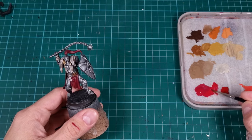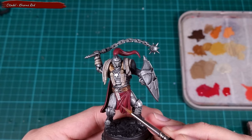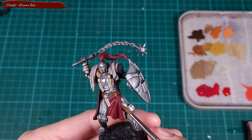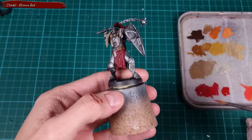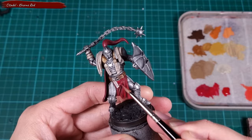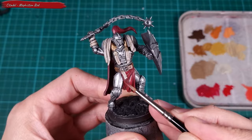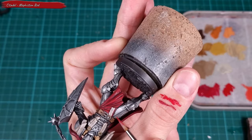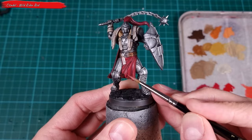For the cloth around the waist, I make a transition from the deep red to the raised areas, starting with corn red, avoiding the crevices. Next, I use Mephiston Red, making the transition from the applied corn red to the raised areas. I follow up with Wild Rider Red, focusing on the raised areas.